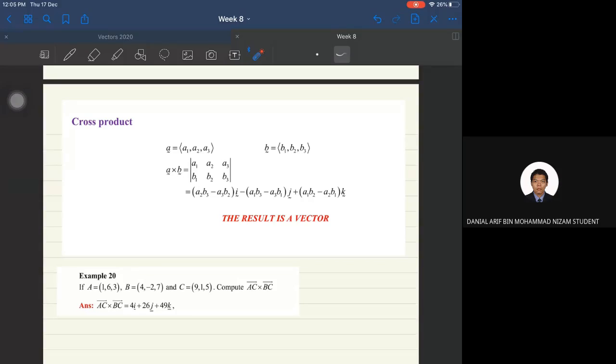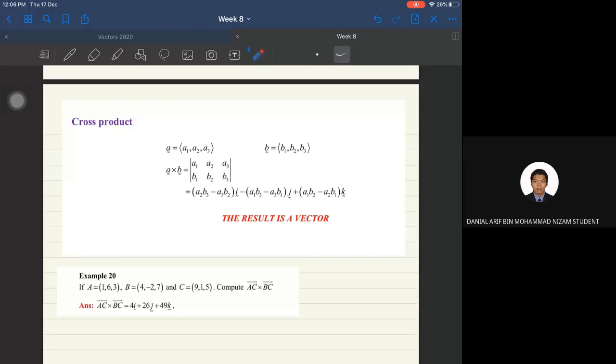Dot product ada titik. Dia punya notation yang tu dot titik, yang ni cross. So simbol dia ni lah. Okay, lagi. Kalau dot product, a dot product between two vectors, kita akan dapat a scalar. Kita akan dapat value. Kan? Tapi cross product, a cross product between two vectors will result in a vector. Tu beza dia. Okay? So kalau dot product, end product dia adalah a scalar. Tapi kalau cross product, the result will be a vector.